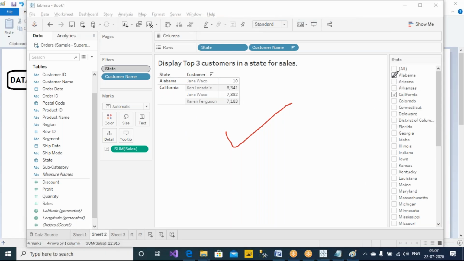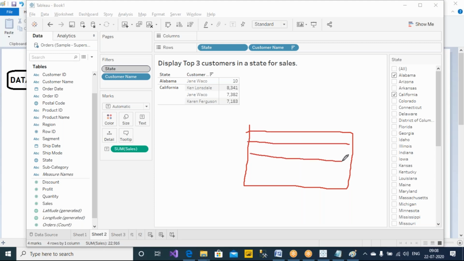For Alabama it is now showing some number, and for California it is showing some number. Is this the right answer? Analyze again. Why is it showing these values? Analyze quickly. These two states' records will now be stored in the temporary table. True or false? You have two states, so their information will be stored here. Maybe 30 records here and 30 records there. So 30 plus 30, this table will have 60 records.